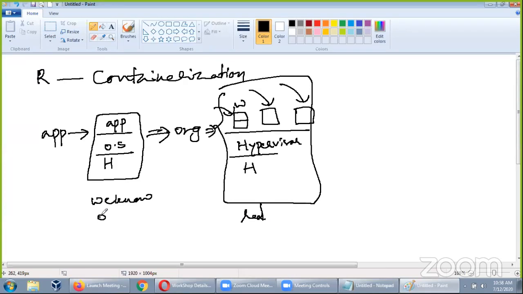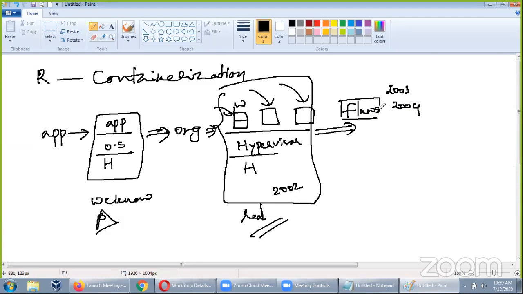This is our computer. I'm talking about our computer. And this is what happens in an organization. On the hardware, we'll install hypervisor software like VMware, upon which we'll create the operating system clusters, and upon which we'll install our applications. Now, this architecture, this kind of technology, came in 2002, guys. In this architecture, there were some flaws. You need to understand that there were some flaws which were observed. So to overcome this problem, a lot of companies started to invest in this technology in 2003 and 2004.